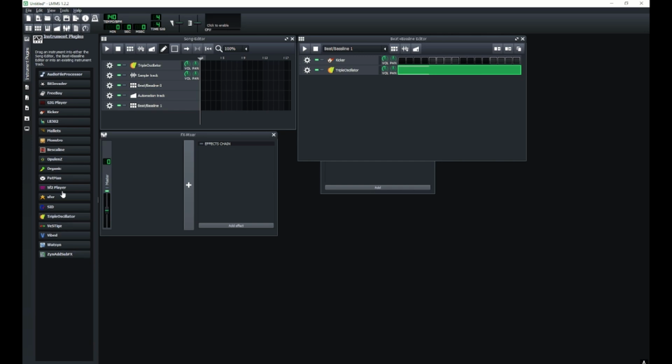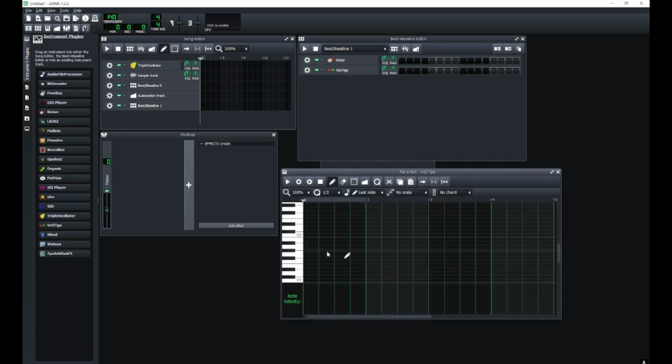But how do you actually make it work with VeSTIge? Because to my best knowledge, to actually do a lot of stuff with LMMS you have to use VeSTIge. And if we use VeSTIge, and let me just delete this to get rid of it, and do the same thing, there's no sound, right? No sound is being played. So how do you actually get past that?